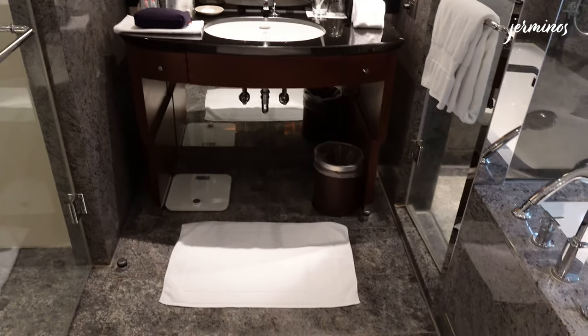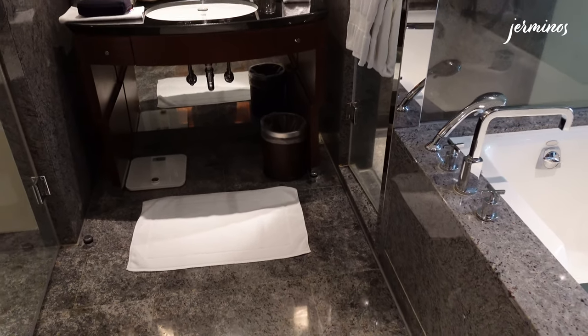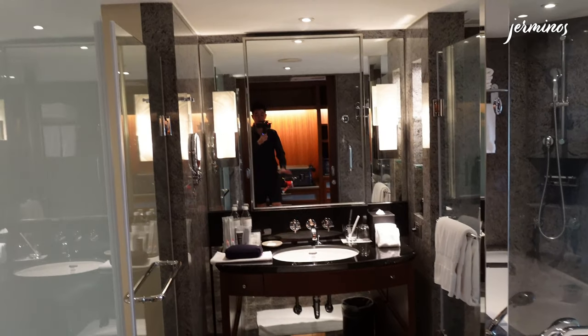There's also a weighing scale and a trash bin in the bathroom. All in all, it's quite a very big bathroom. We've come to the end of the room tour. This hotel is a little bit dated, but it's located right beside the metro station. Even though the nearest exit is a long flight of stairs, you can cross the road from the other exit, which has two escalators and lifts — especially useful when you have luggage. The only problem is if it rains, then it will be a huge problem.